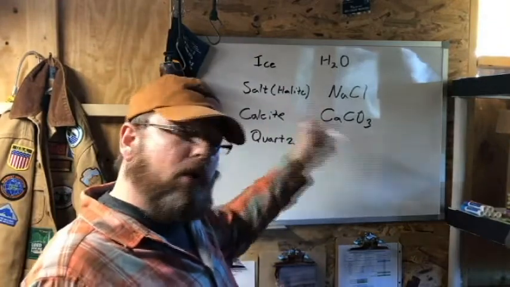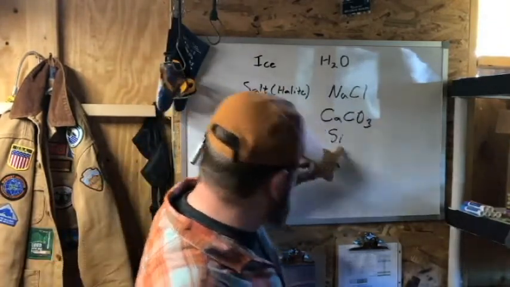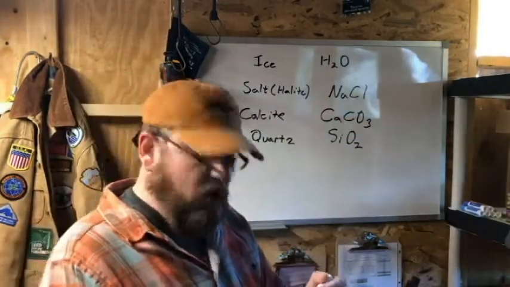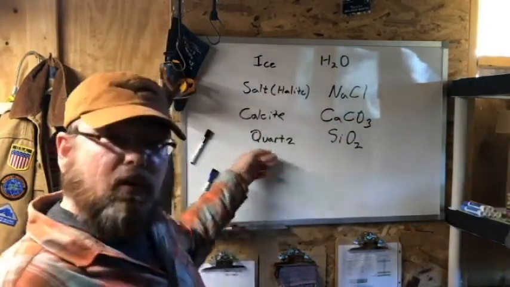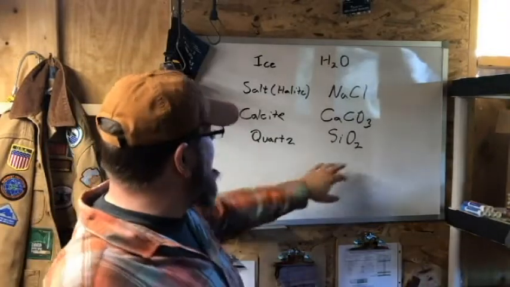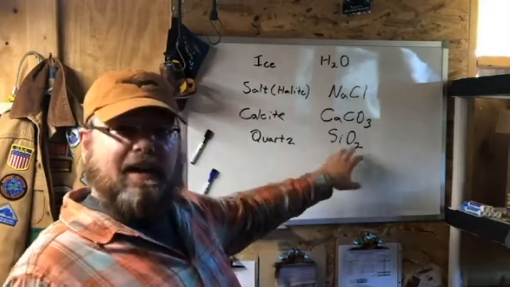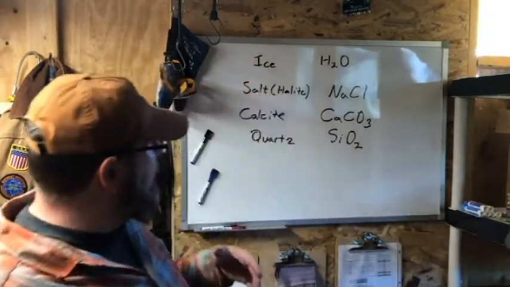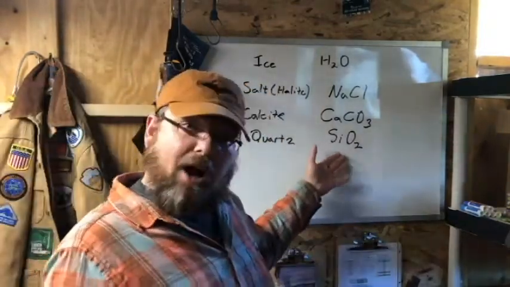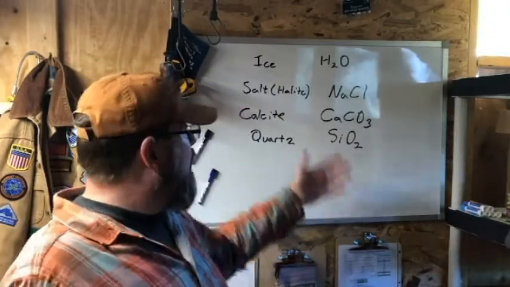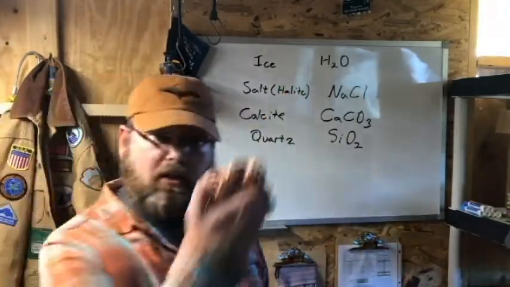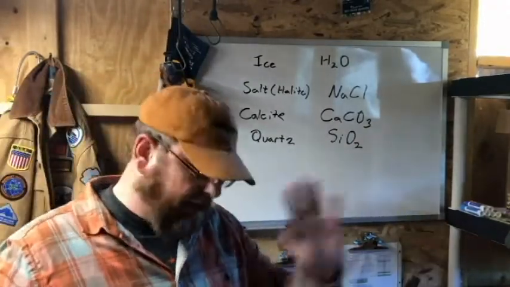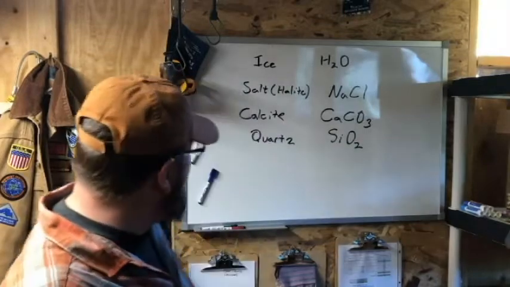Quartz. Quartz is Si, silicon, and oxygen. Silicon dioxide would be what you call it chemically, but we call the mineral quartz. And there's a reason why we don't call quartz silicon dioxide like we do the chemical formula, and we'll get into that when we get into minerals, because minerals are chemical compounds or single elements that form crystals, and that's mineralogy, and we'll get to that soon enough.